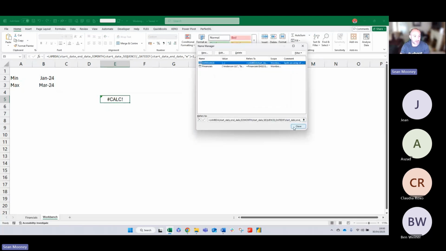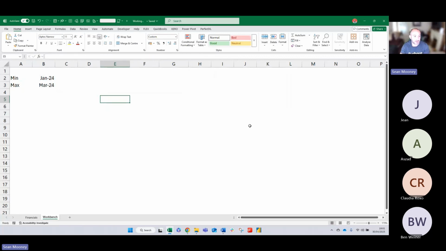And what that means now that we've saved that lambda into our named range is that I can now use that date range formula and see straight away it's coming up and telling me that I need start date and end date, which are the parameters that we've given. And if I just reference it, it gives me that little comment as well of spilling an array of dates from start date to end date. So I think that's quite a useful formula, something that I use all the time. It's a great lambda, and we can just go start date, end date, close brackets, and it's going to give you that dynamic array spill of your dates. And obviously that is going to constantly update as your data set updates. I think a really useful one.